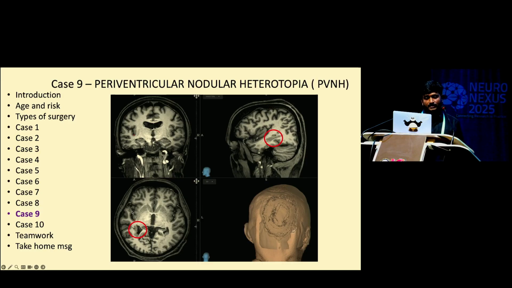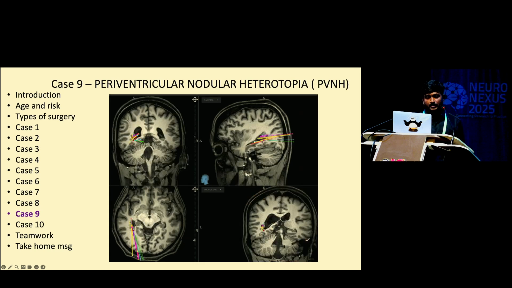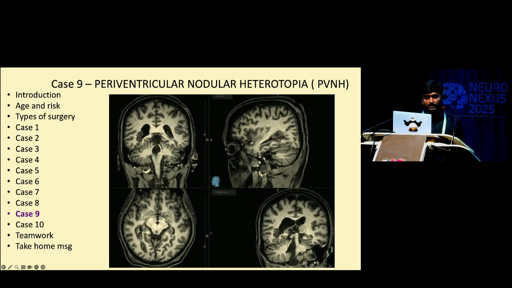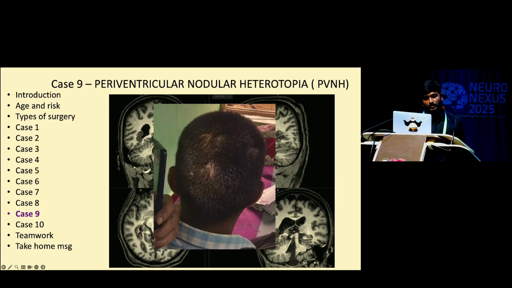So this is a case similar to the hypothalamic hamartoma. This is periventricular nodular heterotopia. There is extensive periventricular nodular heterotopia from the atrium to the temporal horn completely. So in this case also we did the same radiofrequency ablation through the robot. So this is the ablation. If you see the dark areas where it is ablated, there is clear demarcation and not much extending into the white matter. The lesion is very near to the optic radiation, and the patient had preserved vision after surgery. So this is the scar, the central one. These are the other injuries caused by the seizures.